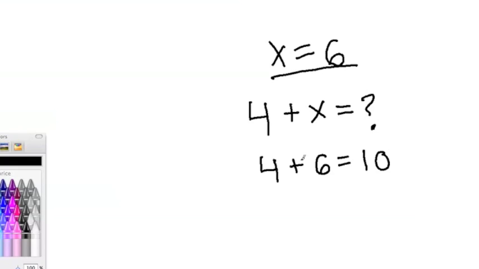Now that's a very simple one. When we're working with variables and variable expressions, we might find ourselves with more than one variable in the same variable expression. So for this situation, I'm going to show you we have x equals 4. Now notice, last time x was equal to 6, but now it's equal to 4. The reason is, every time the variable might change. You might use x to equal 6 one time, the next time it might be 4, the next time it might be 138. X will stay the same in each variable expression, but when it goes to a new variable expression, it may mean something completely different.